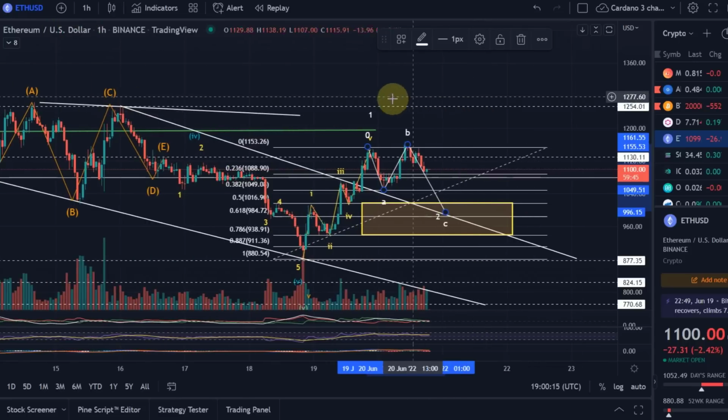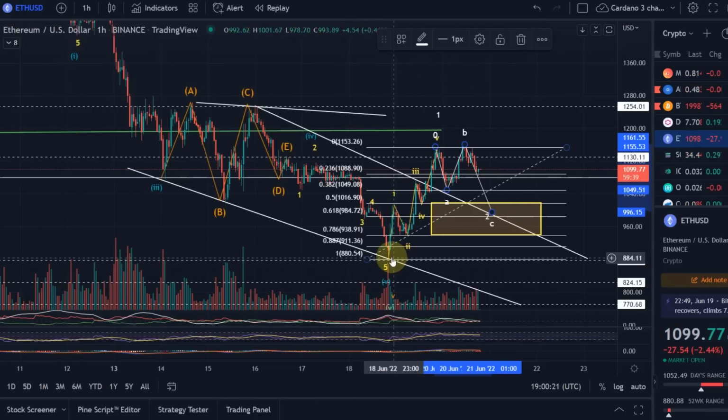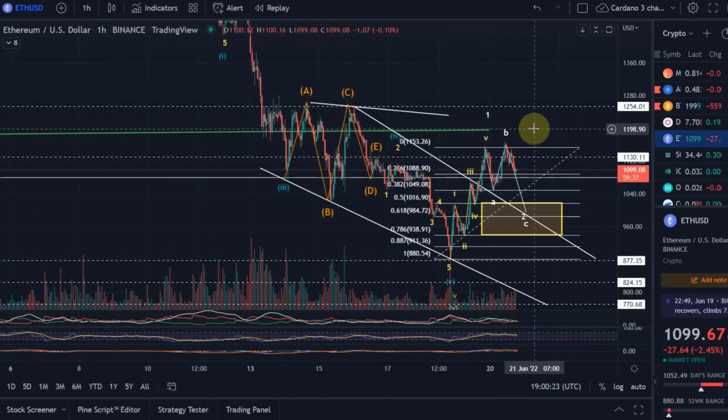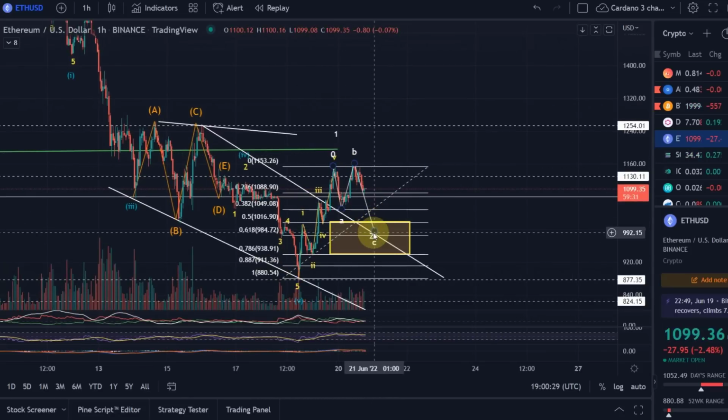I had a few questions about this impulse and the correction down, because I usually say that when we have a low, then confirmation that we are starting a new uptrend is obtained with a first impulse and a first corrective move down. That is true, but it's always a question of likelihoods. So we've seen now a first impulse up, absolutely.